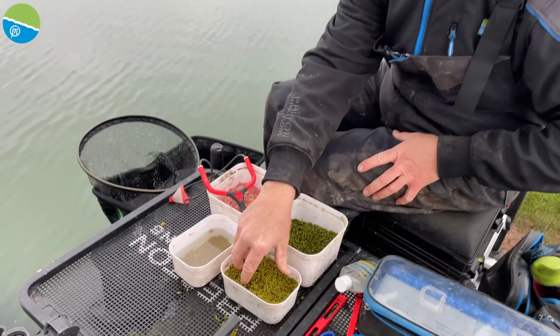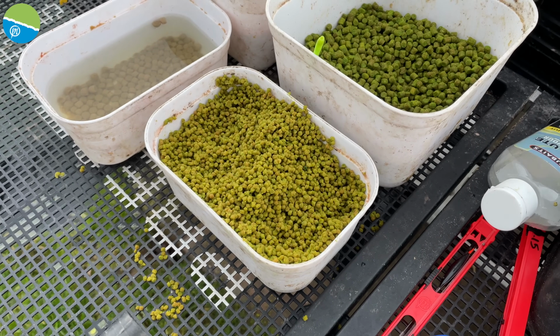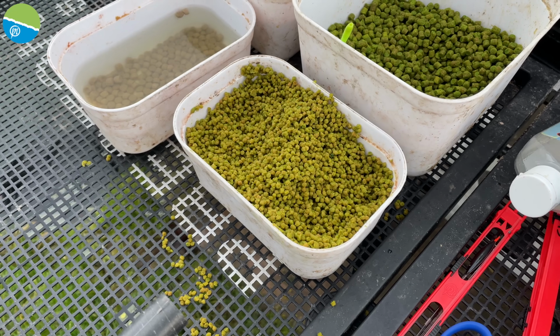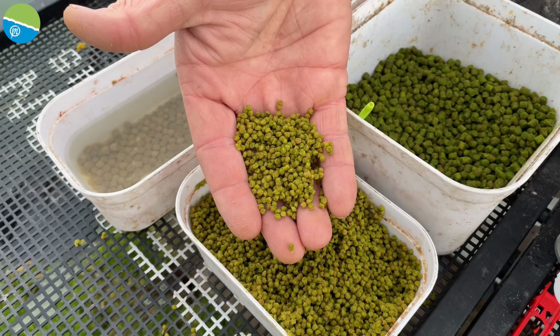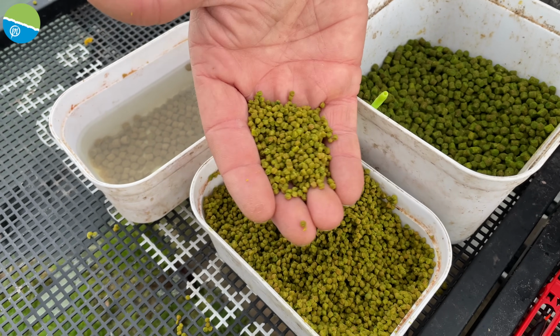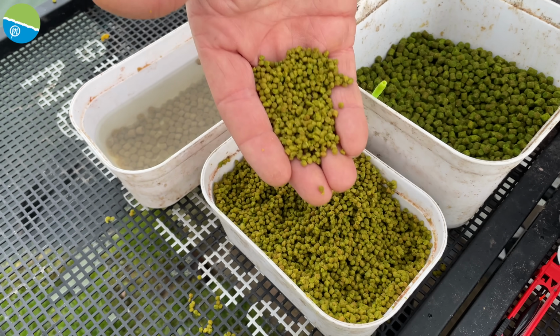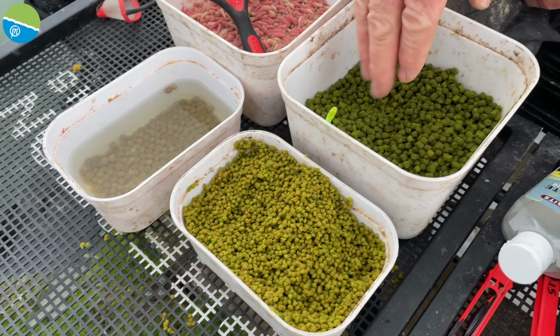So we've got 2 mil Fishery Pellets here, and it's changed recently. We've gone from the blue coloured pellets to Hulk green, and I proper love them. So the proper nice pellets, they're scratchings. I've completely soaked them when I got here. Just left the water on them in the tub. I've not even put them into a bigger bowl or anything, folks. I've just left them as they are. And then I've got some 4 mils for later on when we're going over to banded.